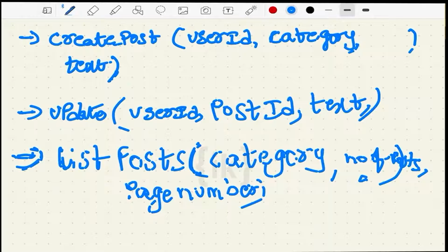What I'm looking at here really is we're missing something to fetch a post. Because what happens if list post will return the top popular ones for a specific category? Then what if a user wants to actually get more of the tree for this specific post? So that means the post ID and then the offset from where they want to retrieve is what's missing here. Exactly. Post based on a post ID and offset.